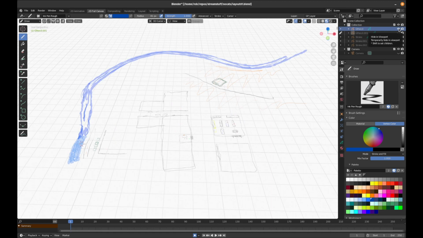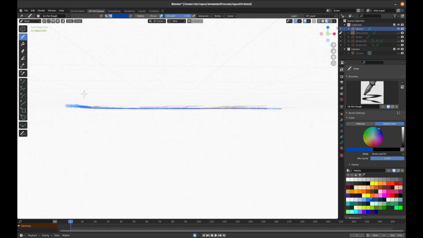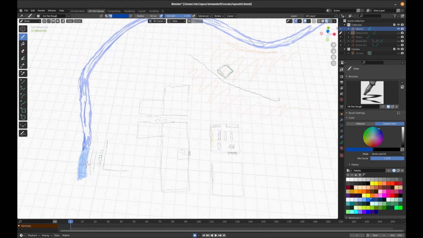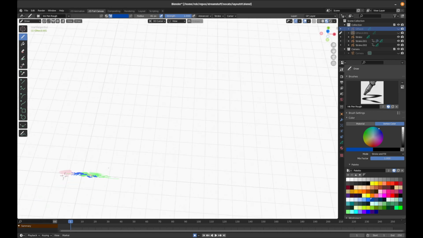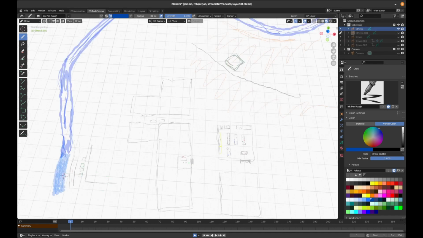If I turn that off and turn this on, that is the map, the layout, and this I think is all just flat. This is essentially a 2D image. What are these other things? Those were just scribbles I was doing because this did start out as me just trying to figure out how to work the stylus.